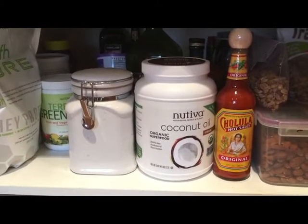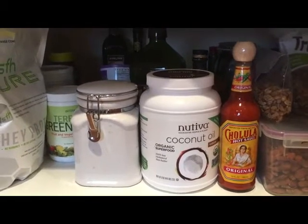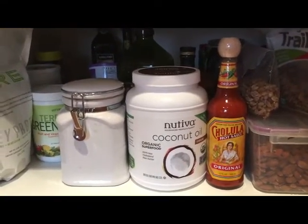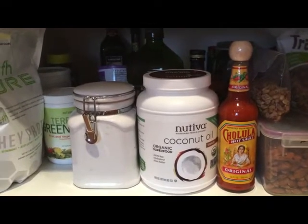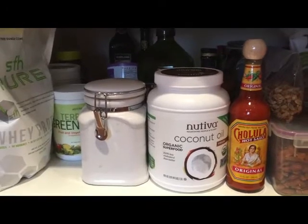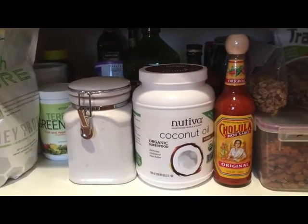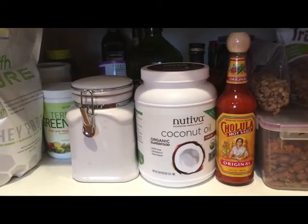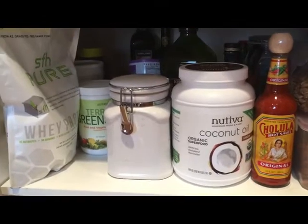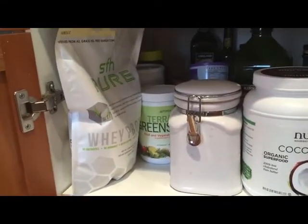Coconut oil, my absolute favorite. We use that every single day. I have a little jar next to my sink, in fact, that I use for my night cream. So that's all I do. After I wash my face, I put that on as my night cream, and that's it. So pretty simple, but you can cook with it. I've made deodorant with it, which works so much better than the stuff in the store. You can do so much. Diaper cream, you name it, list goes on and on. Our little coffee.